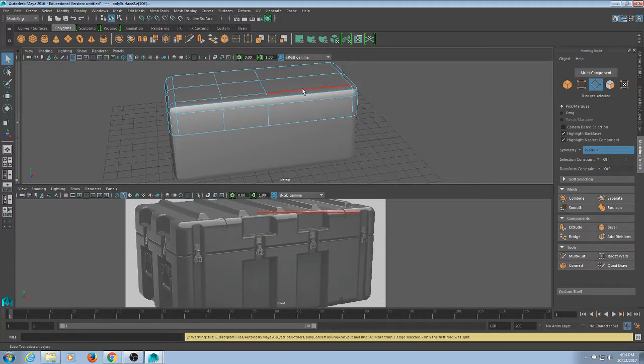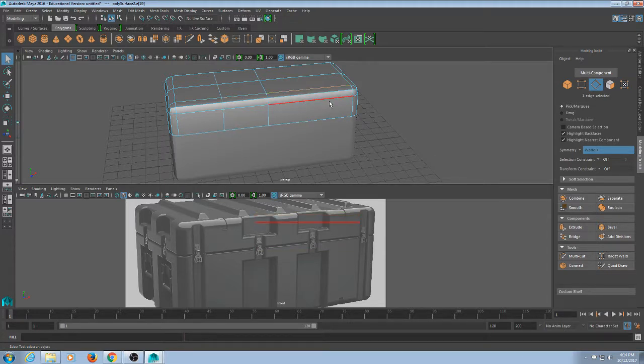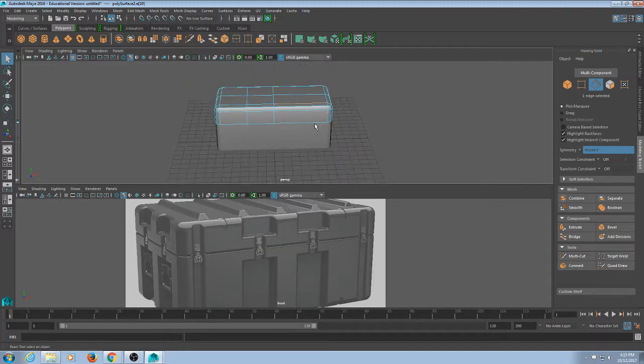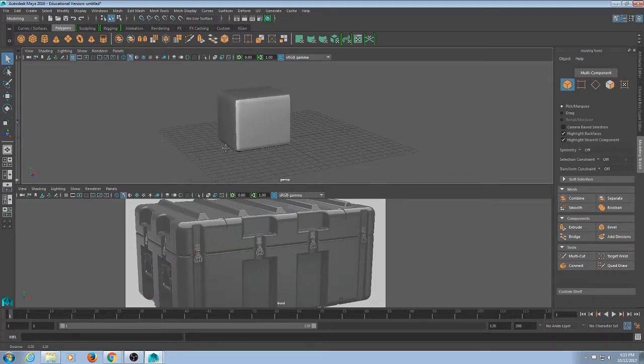I, God, I hate that. It's supposed to have symmetry and it's supposed to do it to both sides, but it still doesn't do it. But what I'm going to do, because that really annoys me, I will go here and delete. Here, because I'm not going to model this on both sides every time. That's ridiculous.